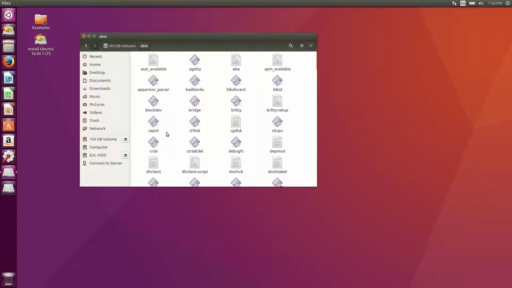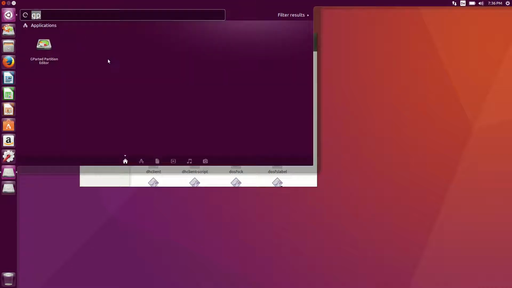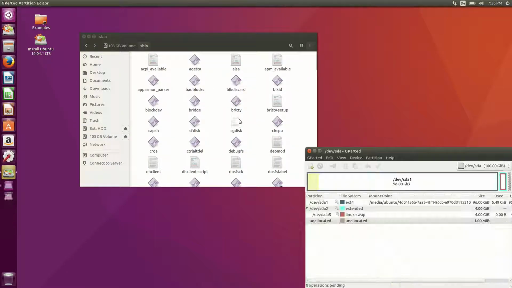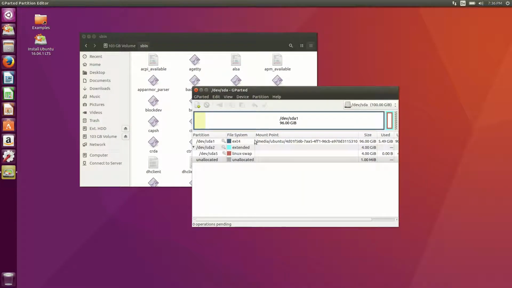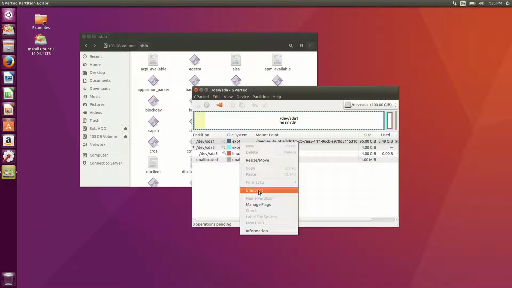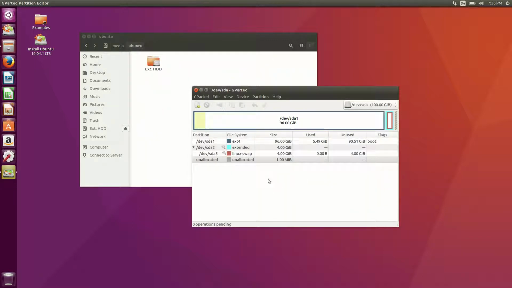It will at some point probably write some information, and if that happens, your entire backup can be destroyed. So make sure that there are no keys. Now, if this is a data partition and you see a key, just right-click it and press unmount. And what will happen after a few seconds is that it is unmounted.